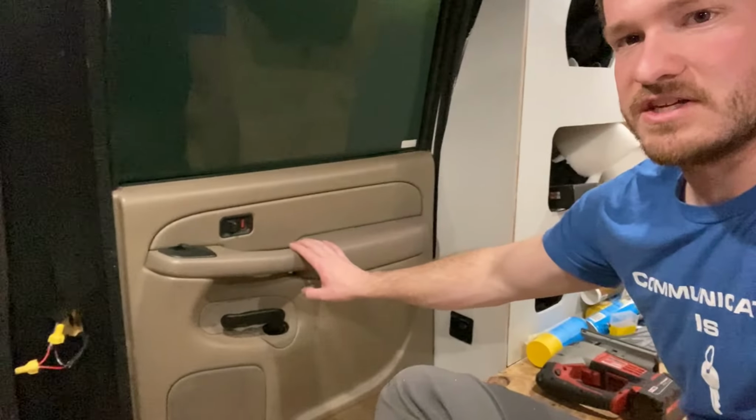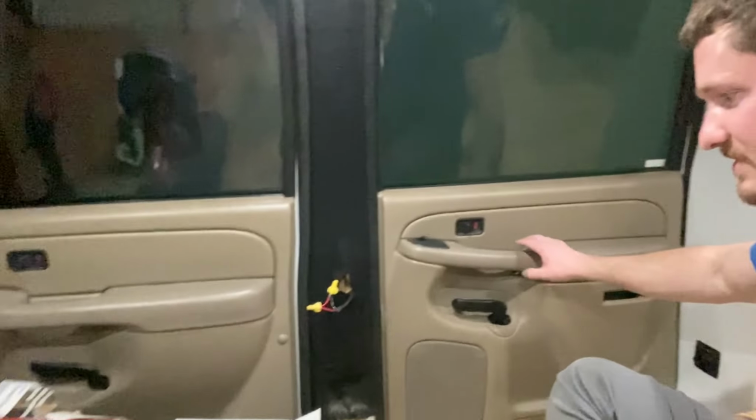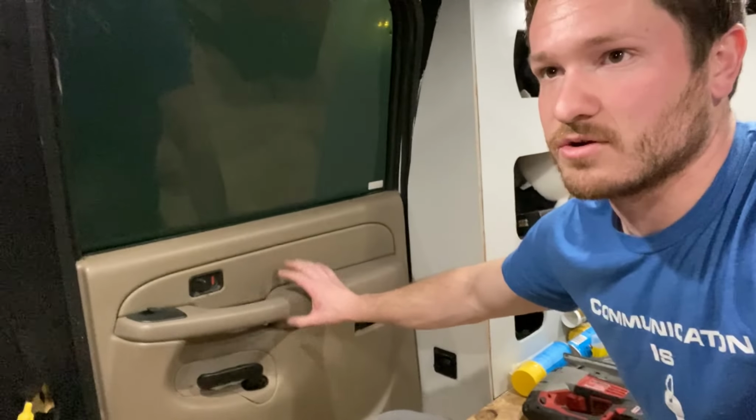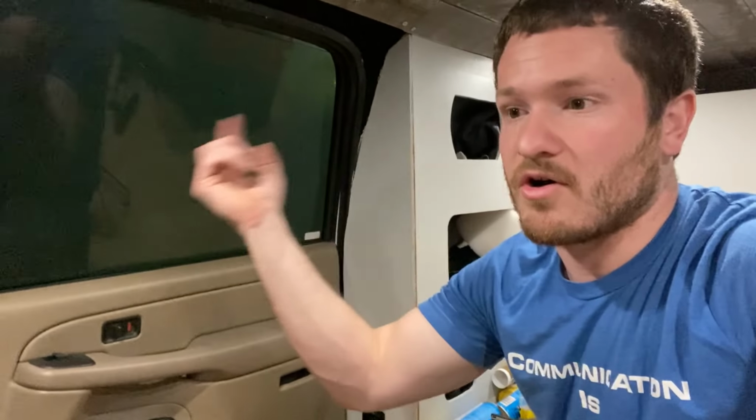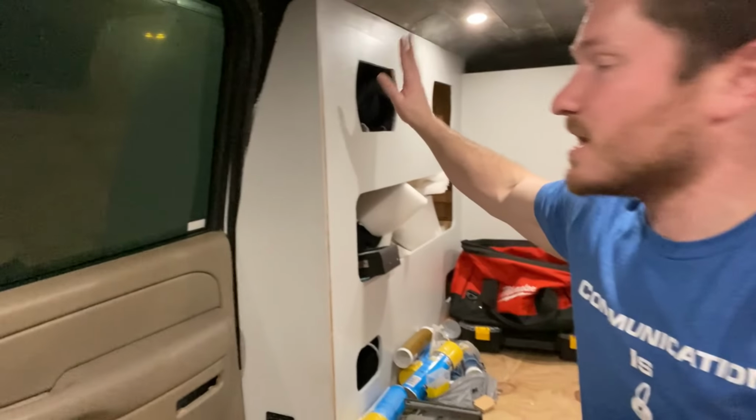I do need to work on these two doors a little bit. They do not have any insulation. Once we get the window panels made, this is the only spot on this whole camper that will not have insulation. We'll have insulating panels on all the windows. Everything is spray foam: floor, walls, ceiling, all that side, the doors, all back behind these compartments. Everything's spray foam, in case you didn't see that in the early build videos, except these doors. These are factory door panels.